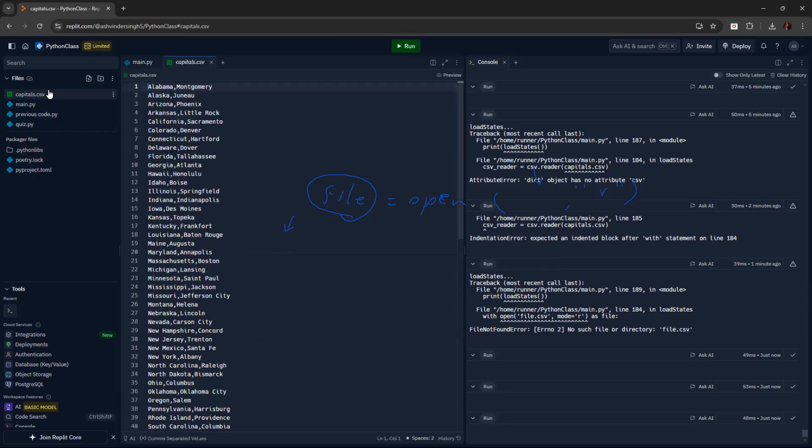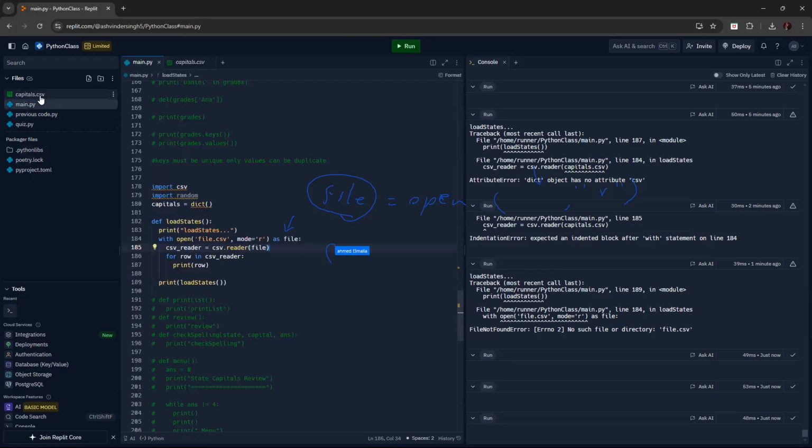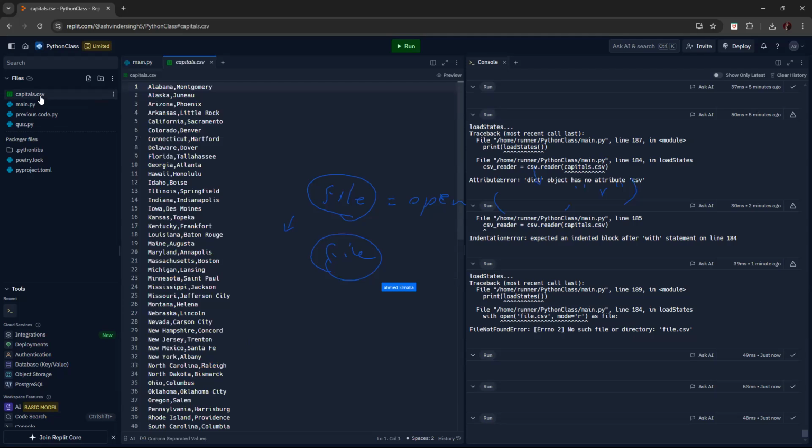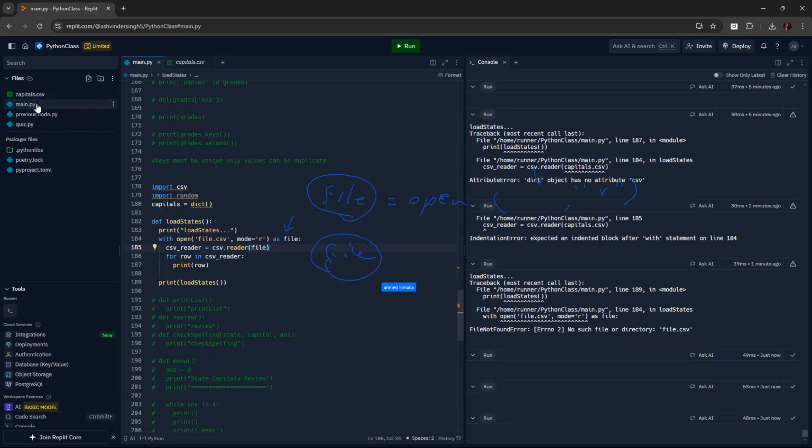Yes, this file is a variable, and the variable is a link to the place where the file was opened in the memory. Right. Okay, but you did not call this load states yet. That's why you see no output.